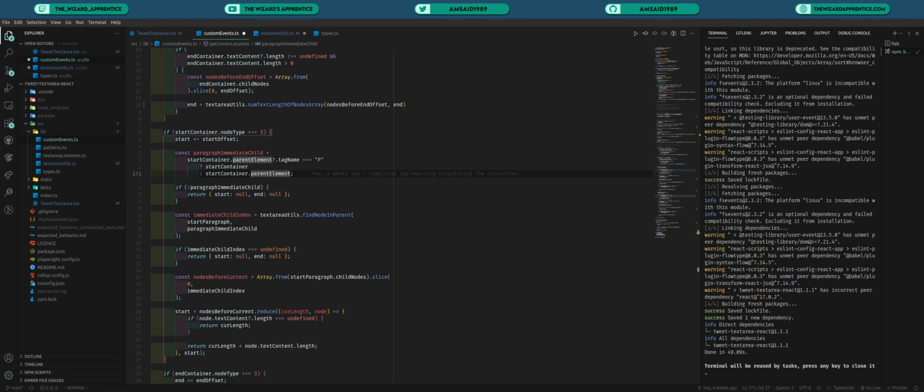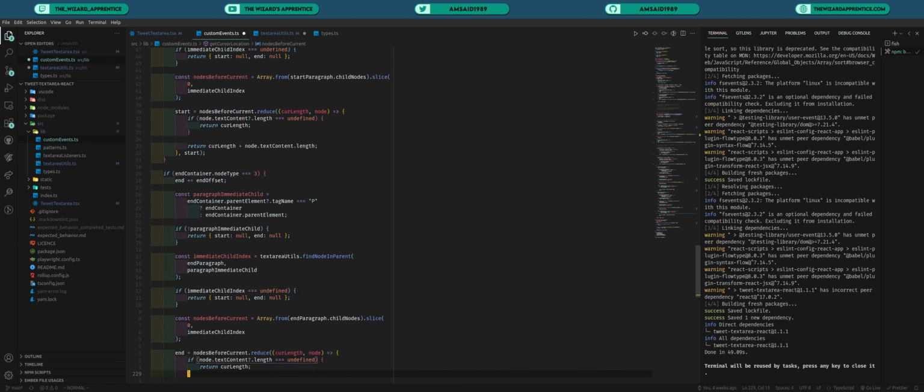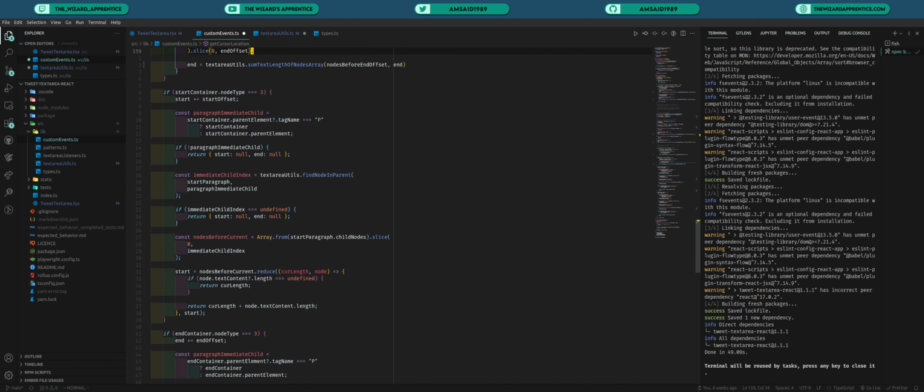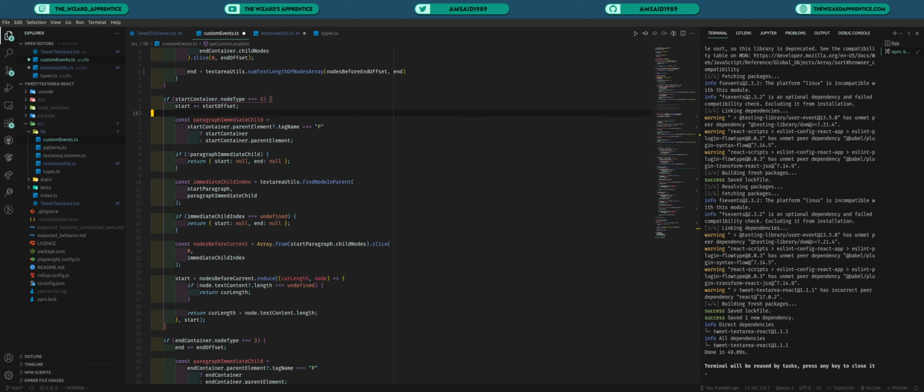Since this code is something that we're using again, it might also be a good idea to actually wrap it into a function. So let's see.